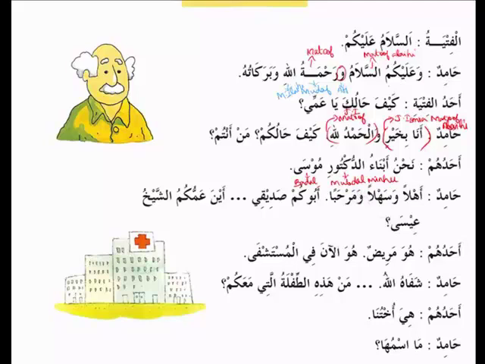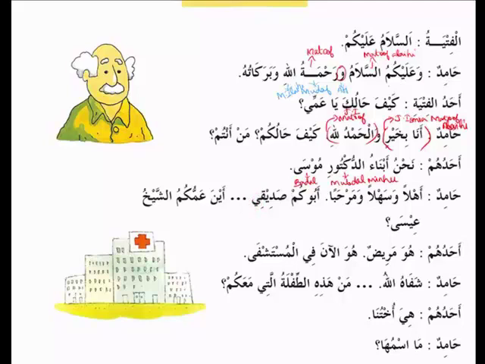So then you have abukum sadiqi, your father is my friend. Abukum sadiqi, your father is my friend. So what is the grammatical analysis? Abu is mubtada, and it is mudaf, kum is what? Mudaf ilayhi. Where is my khabar? Sadiq, isn't it? This word is the khabar, and ya mutakallim is the mudaf ilayhi.